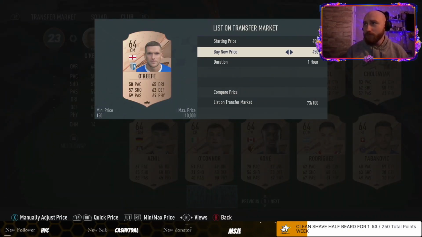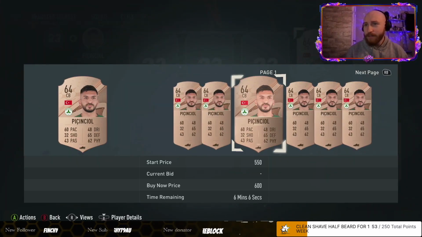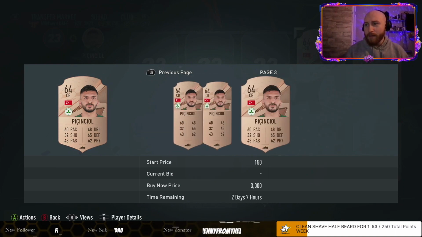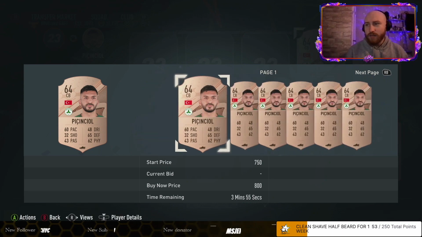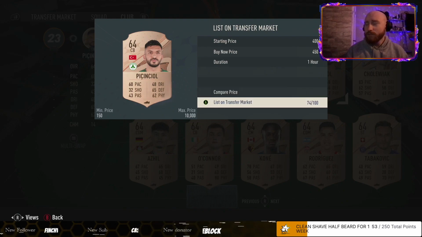500. Go 450. O'Keefe's a big man as well, man. I like him. He's a good lad. He does us proud with the BPM gang. 600, 500. And has a 600 there. Should sell at 450 though.